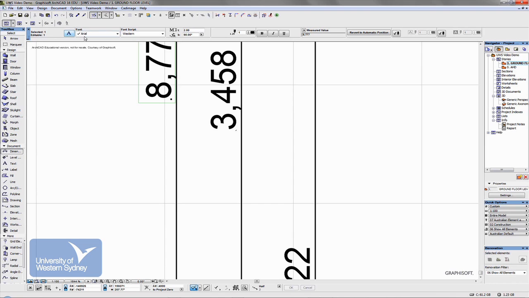It's selected it as a text tool, and you'll notice that in the info box I can go and set it to a custom text, where you can add a figure to the beginning or the end of that number, or you can change that number altogether. So for example, 9770 instead of 9777.